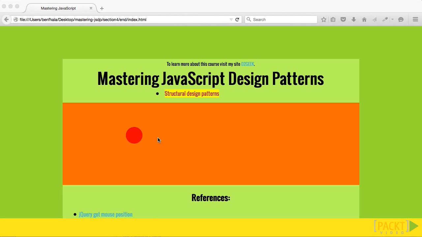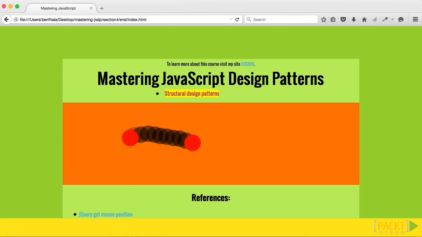We're still working with structural design patterns, and I went ahead inside of our source files, start source files for section 4, and I've made a little update that enables us to basically create a shadow or maybe fade out an item as it's being clicked on. I'm just going to click here on the T to tint it so it'll be easier for us to see it in a more sharp color difference. And the idea is very simple. Whenever we click on something, we basically want to fade it out partially to get it out of our view.